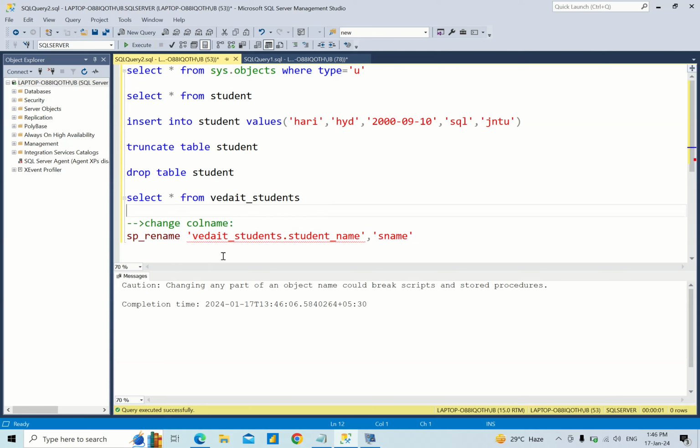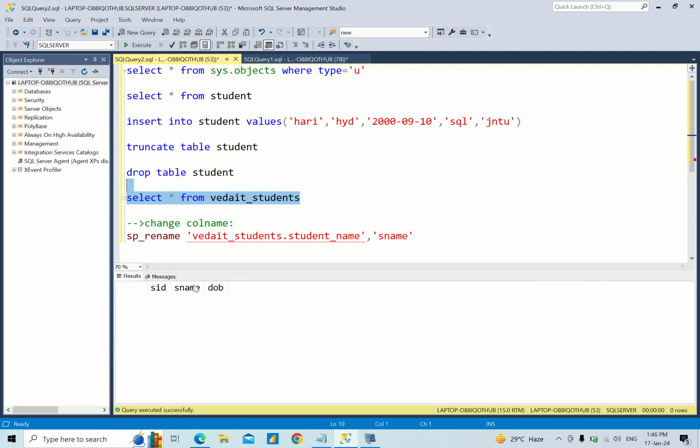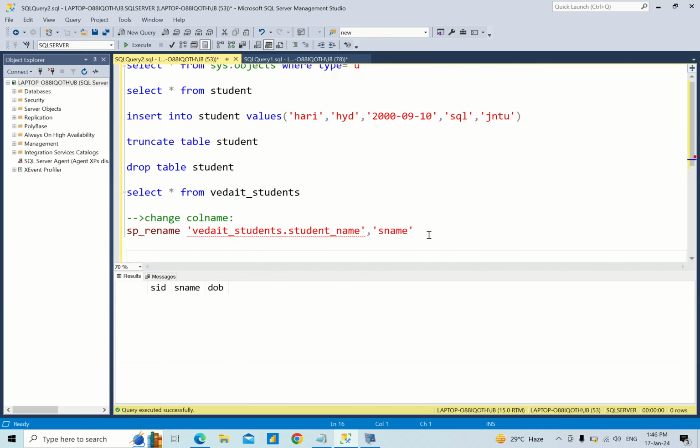Now please observe, this student name will be changed to yes name. This is the old column name and this is the new column name. Previously the column was student_name, and that name will be changed into yes name. Now we will see how to change the table name.